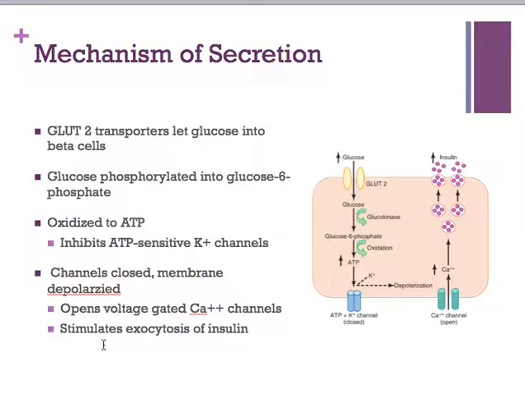So the mechanism of secretion of insulin is going to involve glucose receptors. On the right, you can see a picture of a cell. We see a GLUT2 glucose receptor. And so here, listen closely for those of you who have drifted off. There are only 2 cell types that are permeable to glucose at resting potential.